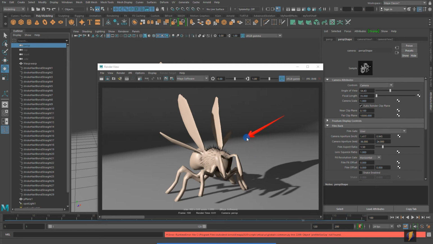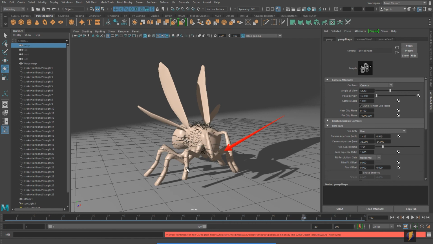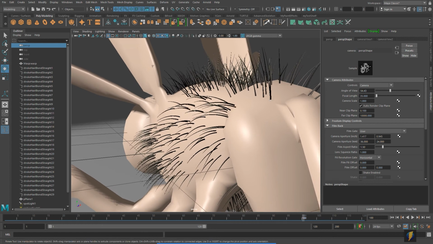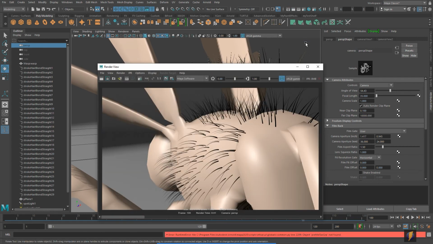What I'd like to point out to you is that currently these hairs are accepting light, but they are actually not casting shadows. And perhaps with this example, that's what I want. I probably don't actually want these hair follicles here to cast shadows, but you want to be able to have the ability to make them cast shadows if necessary. So we'll go ahead and take a look at that. I'll zoom in here so that we can get a better look. Perhaps create another render. You can see that they are in fact not casting shadows.